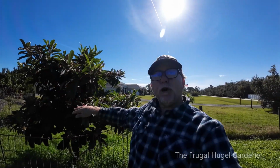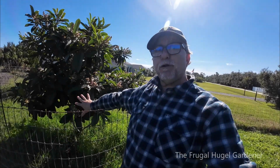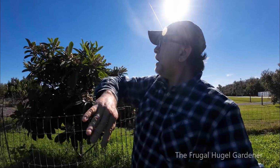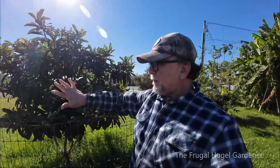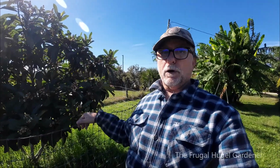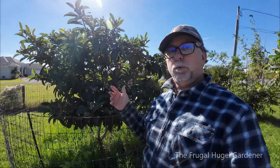But it's going to create shade down throughout here. So you'll have less fruit out here to harvest, more fruit up there where you can't, and plus you can't put a big net over it, which I'm going to go ahead and put a net over this and drape it down around my fencing over here, because as soon as those loquats get ripe, the birds come in and within a day or two it's all gone. So I consider this a manageable plant.